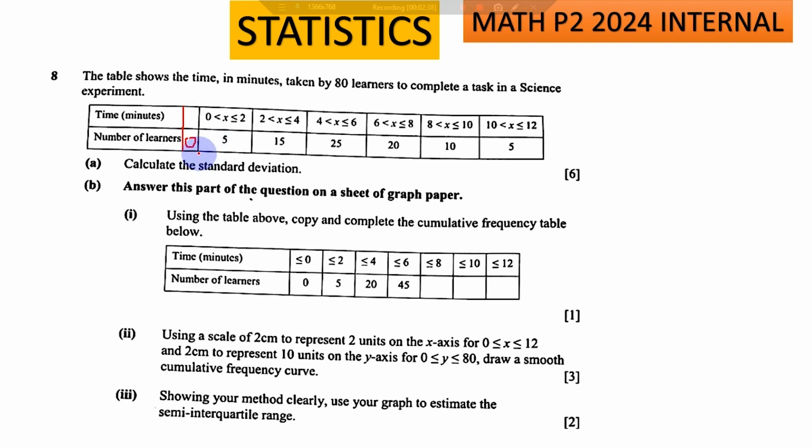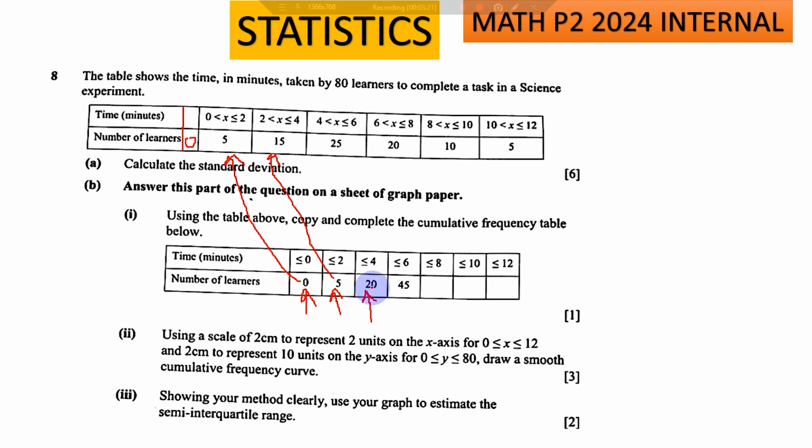So now, how do you complete the cumulative frequency table? The first number is always added to 0. So 0 plus 0, this is a 0 you are getting in the first slot here. Then this number is added to the next number in the frequency table there. So the next number is a 5. When you say 0 plus 5, we are getting what? We are getting a 5. This is a 5 in the next slot here. This 5 has to be added to the next number in the table above, which is a 15. So 5 plus 15, we have a 20 here. This is the 20 you are seeing here.